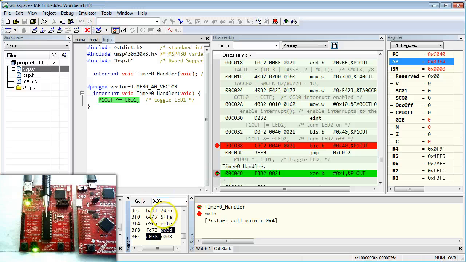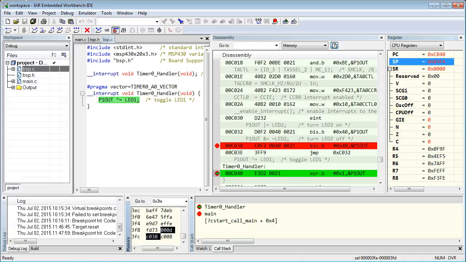With this information, you can now identify that hex 000D is the saved value of the SR and hex C038 is the saved PC, that is, the return address. In fact, you can actually see that address in the disassembly window, which happens to be the BIC instruction inside the while one loop. Interestingly, you can also see that after being saved, the SR register is cleared upon the entry to the interrupt. Among others, this clears the Global Interrupt Enable bit, GIE, which disables further interrupts to the CPU.